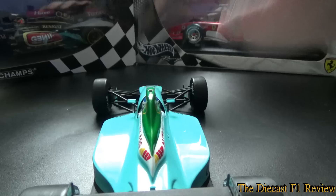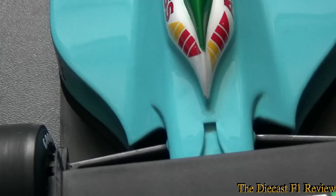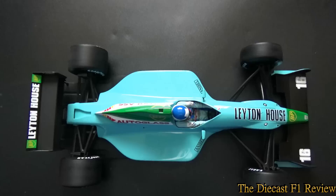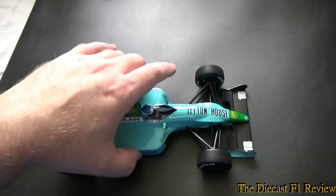Let's have one more look down the chassis — sort of a T-cam view, even though these cars didn't have the T-cam — looking into the cockpit there. Overall not too bad. One more top profile view so you can see the size of the car, the coke bottle shape. That is the car — 1/18th scale, so it's going to be quite large, and being 1/18th scale the price goes with it as well.